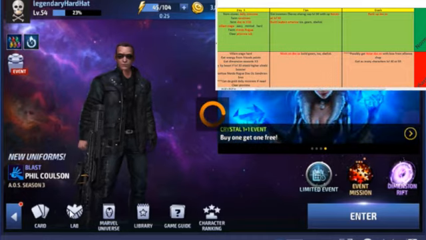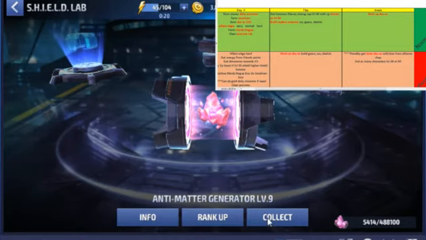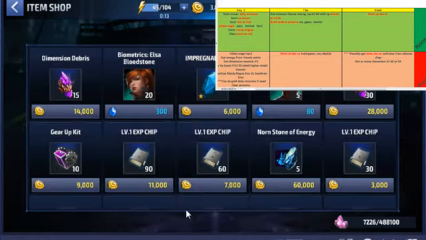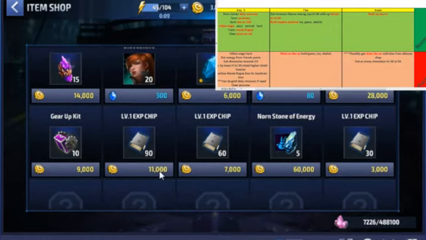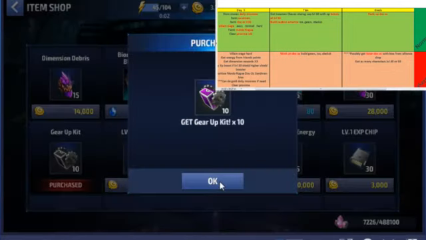For the lab, guys, always try and rank up your shop and this antimatter generator. You want to try and get these 2 as high as possible. I'm at 2 rows here, and this is great for gear up kits. Also great for debris if you don't do dimension rifts a lot.